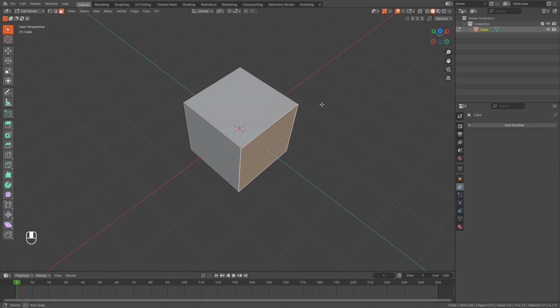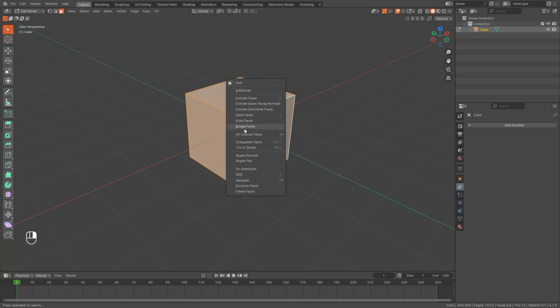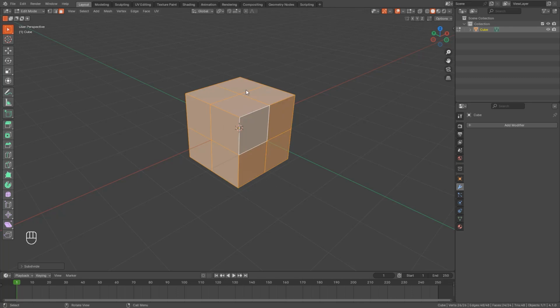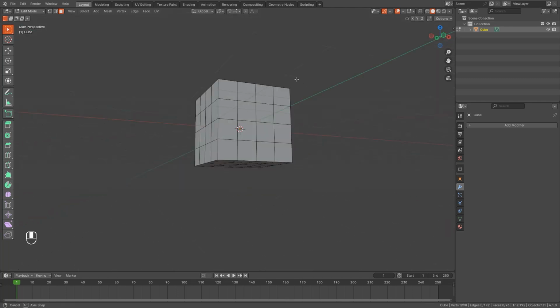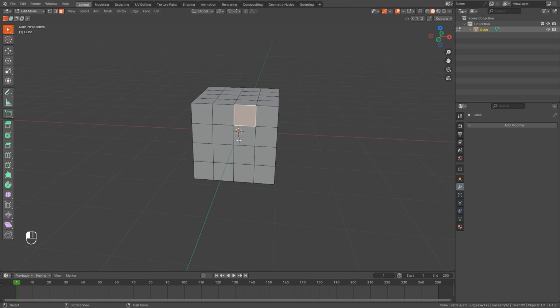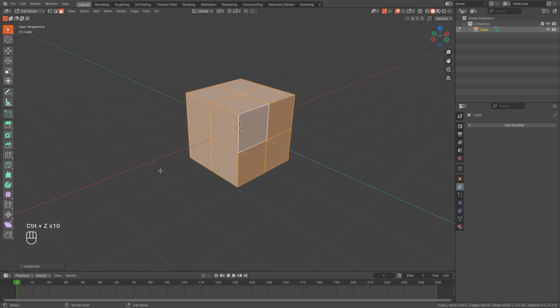But let's select everything first, and right click, and you can subdivide. This is the first option here. You can subdivide and right click again, subdivide again. As you can see, I'm subdividing and making more and more polygons here. You can subdivide once and with adjust last operation, you can change the cuts or subdivisions.